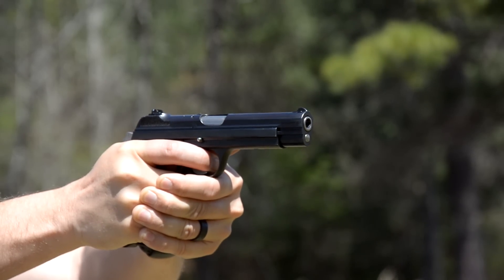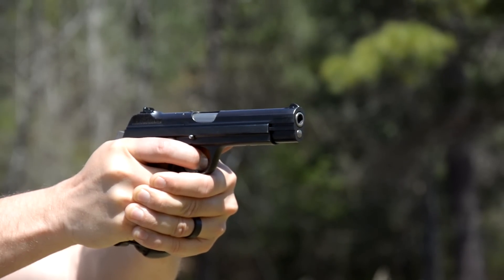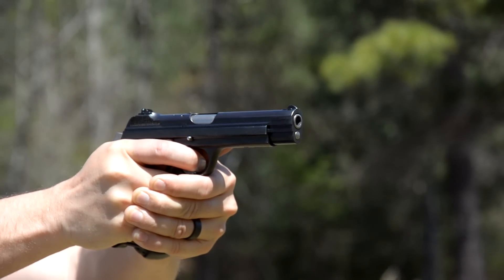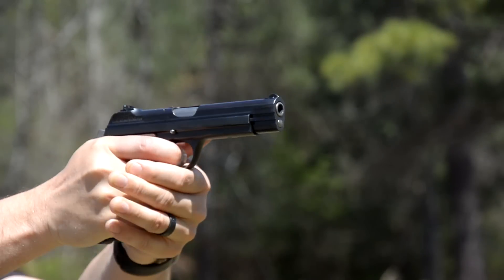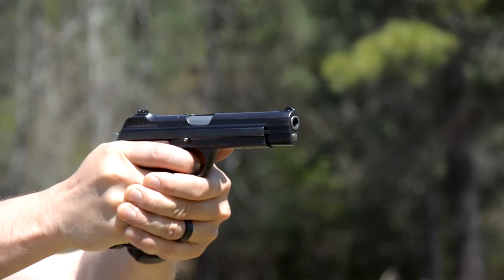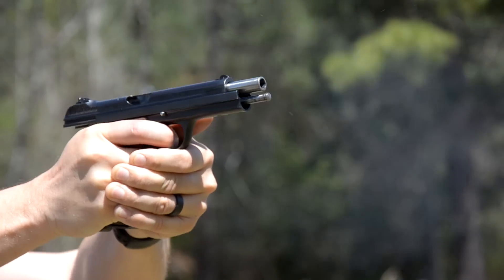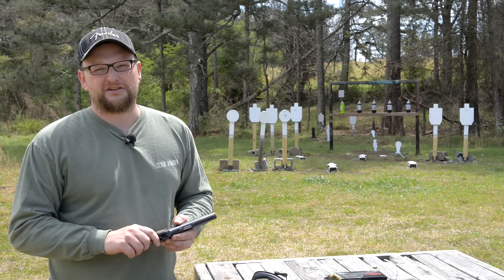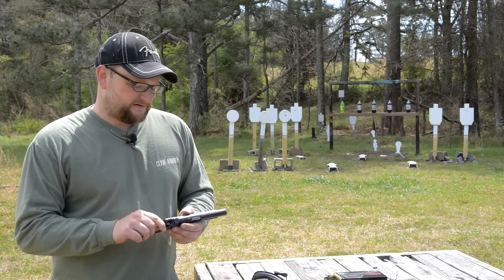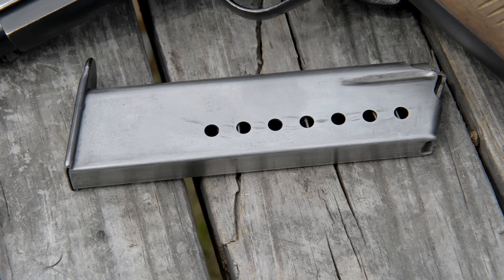They realized the Luger was an outdated gun and wanted something more modern. It takes lines from the Browning system and from the Tokarev, because of the way the hammer pack drops in like a little module, which is really cool. These guns are considered some of the most accurate and well-made service pistols in history. There are even similarities to the CZ 75. They are single action only with an eight-shot magazine.